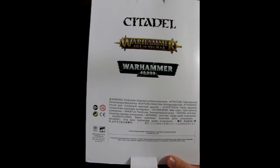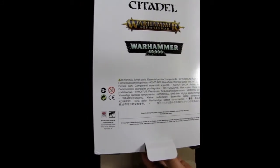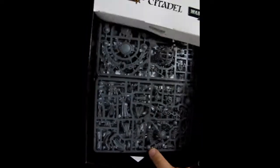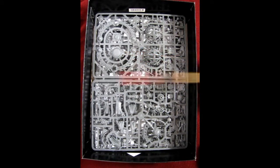Anyway, with that being said, there is still a model kit in here, so let's see what this thing looks like. Now I gotta be careful because this is sort of like all the other great big kits — it comes in a tray, so I'll just move this out of the way. This initial part of the video is gonna be kind of the same because I'm gonna make two videos — one where I build the Luminarch of Hish and another where I'll show you the Celestial Huracanum. So I want to have this review at the beginning of both videos.